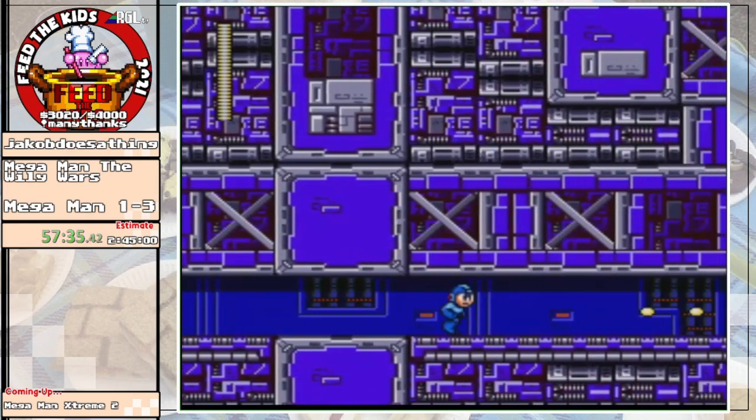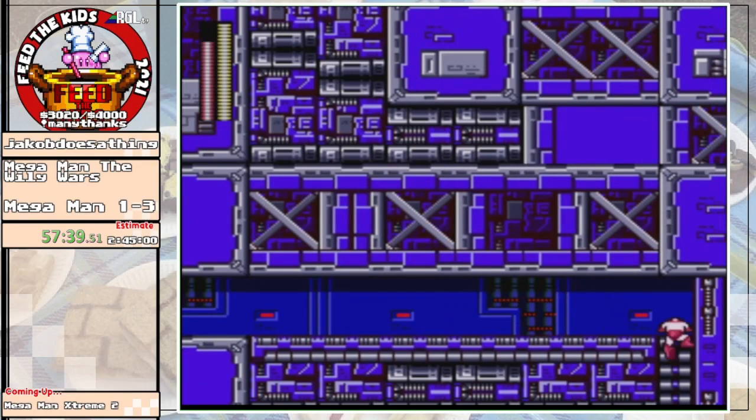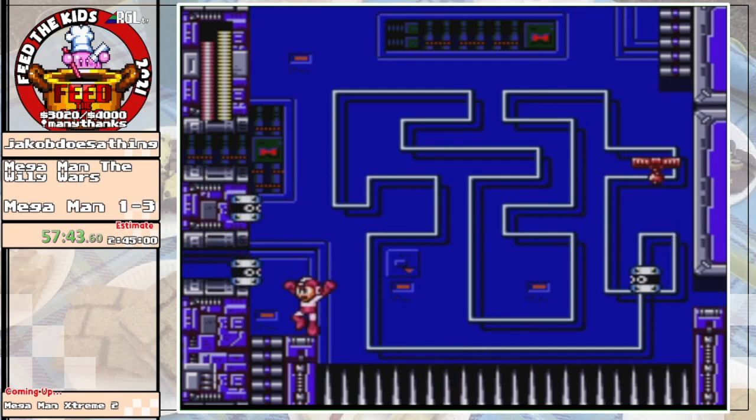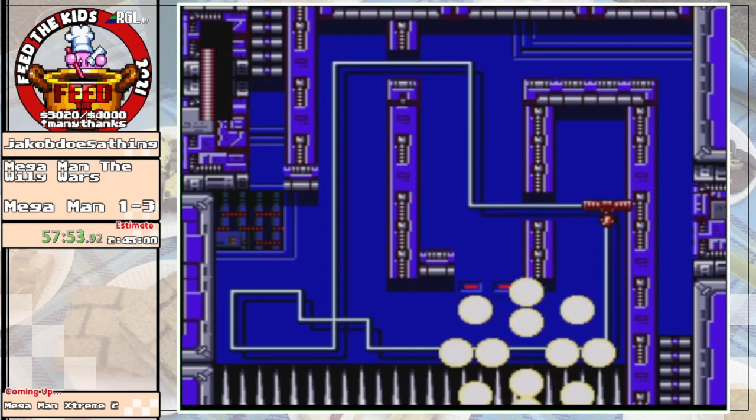Alright. Now we've climbed all of that, and Mega Man's like, ooh, so we're at the top, right? Yeah, but now you gotta come down, and there's spikes everywhere. Nice walk. Here we'll potentially wait for the platform. You can take damage here and walk to the middle, but a little risky.